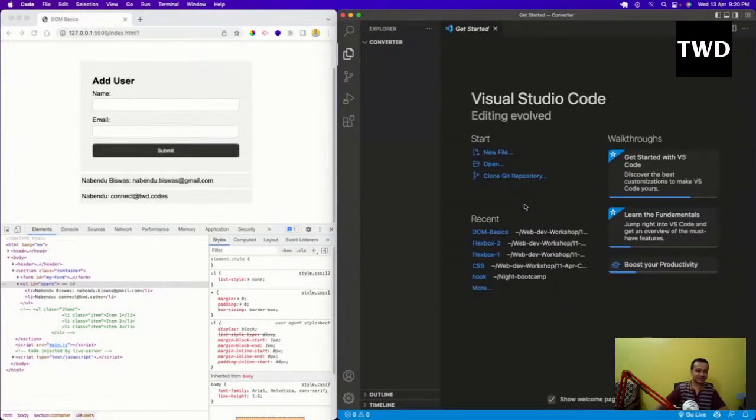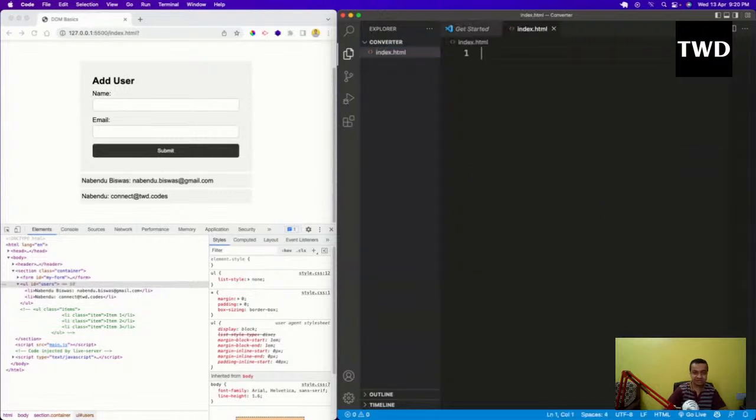I'll create index.html, style.css, although we don't need the style.css much, and I will tell why, and main.js. This is a very small converter app.